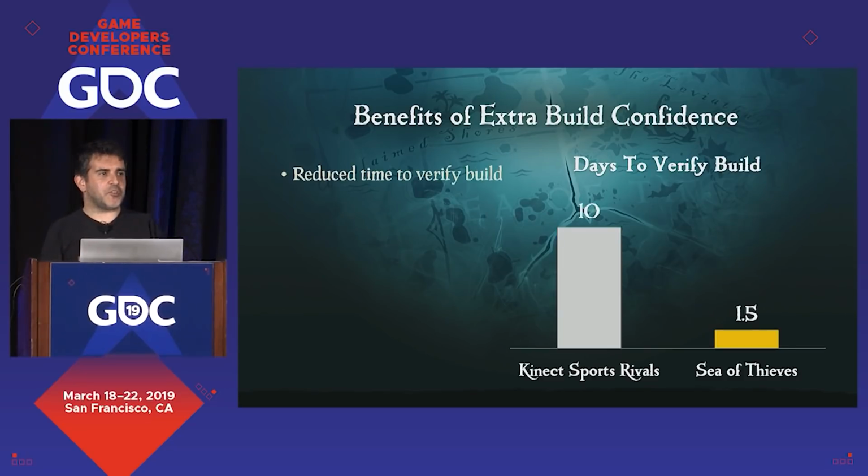The first one we had was the reduced time it took to verify the build. On Connect Sports Rivals, as I mentioned, it took about 2 weeks to verify a build before we sent it out as an update to players. Whereas on Sea of Thieves, it took about a day and a half, and we were confident enough. So this was really powerful. It meant that we could very quickly turn around a hotfix if we needed to, just from the current version of the build.